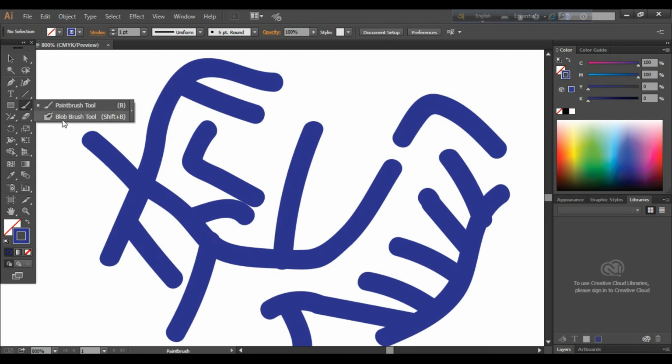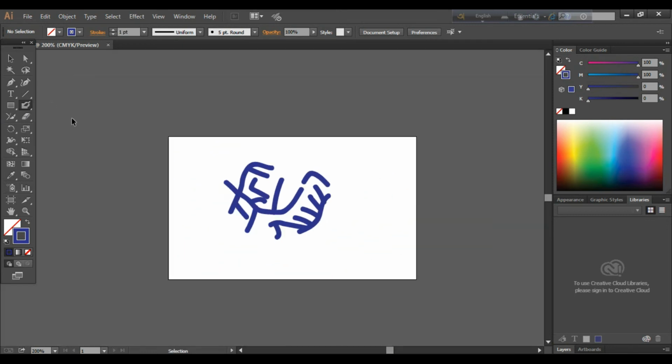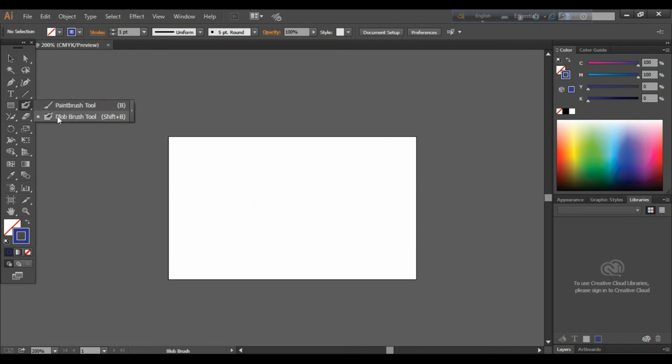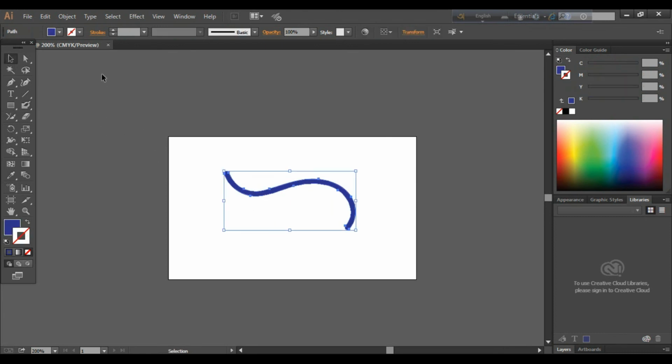So now I would like to show you the blob brush tool. What is the blob brush tool? Now control minus, go to the selection tool and drag. After that delete. Now you can choose the blob brush tool and drag like this. Select the selection tool, select the object.